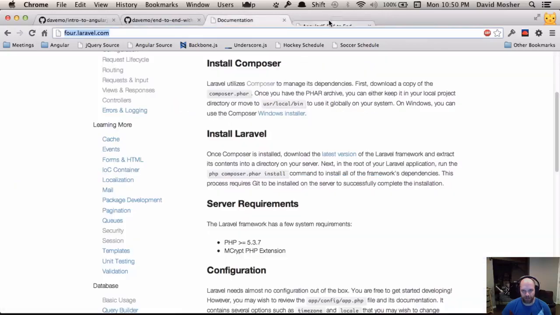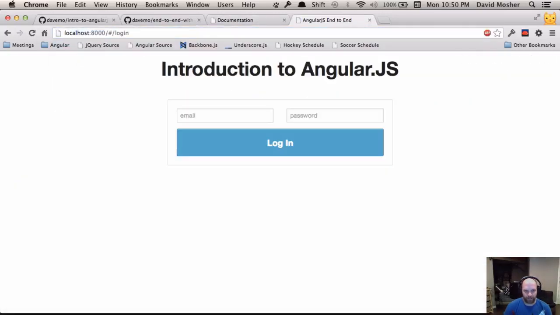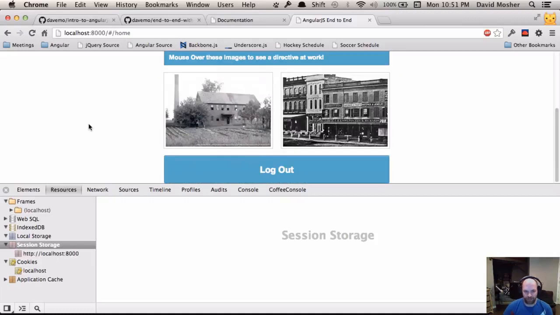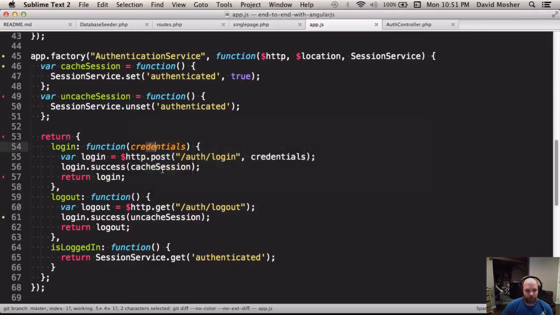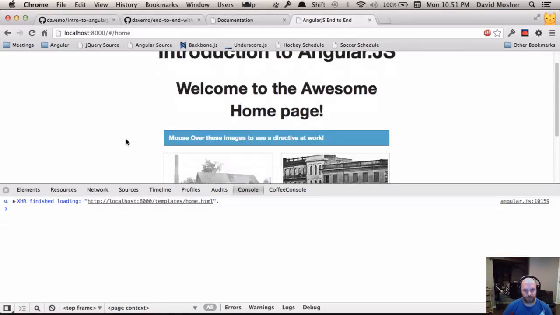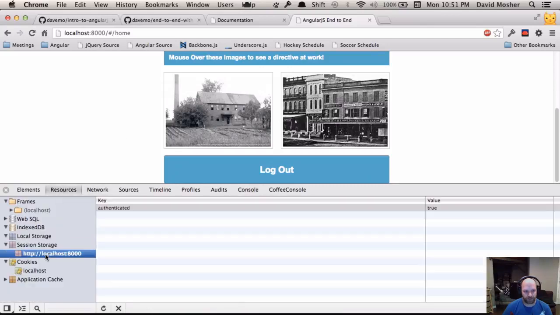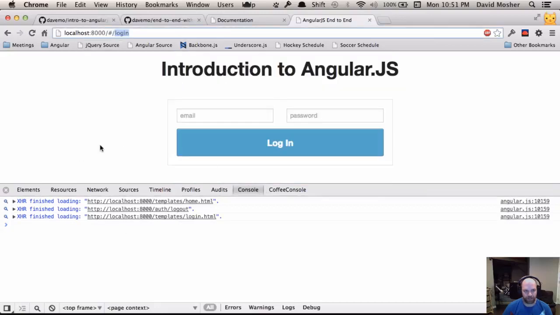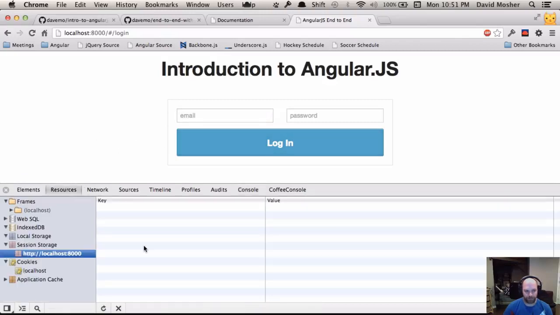And until I close this and reopen a new tab and open it, and now you can see if I inspect the resources session storage, it's gone. So it basically is this temporary storage bucket that only exists for that session, which is kind of as intended. And if I log out, I've got another copy-paste error. Right, log out, that's success. And because, let's see, I'm still logged in because that logout didn't actually complete. So now I can hit logout, and now my access control should be working. Yeah, I can't actually get there, and now things are good.